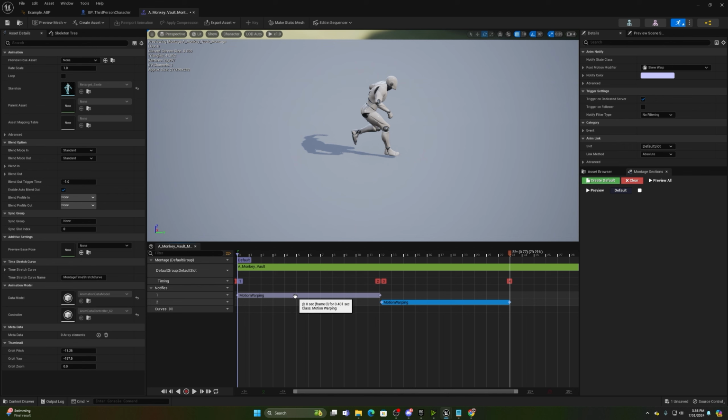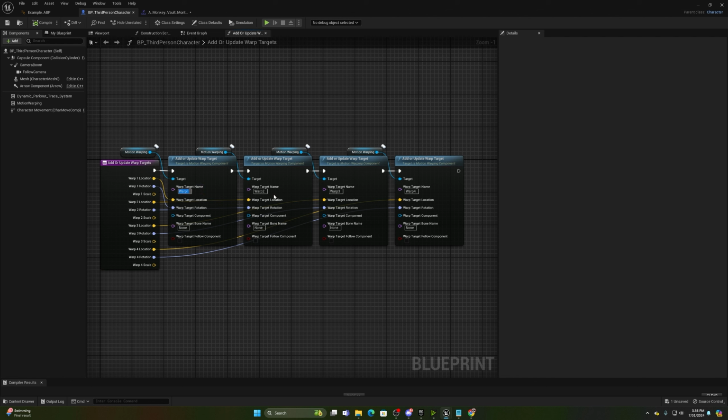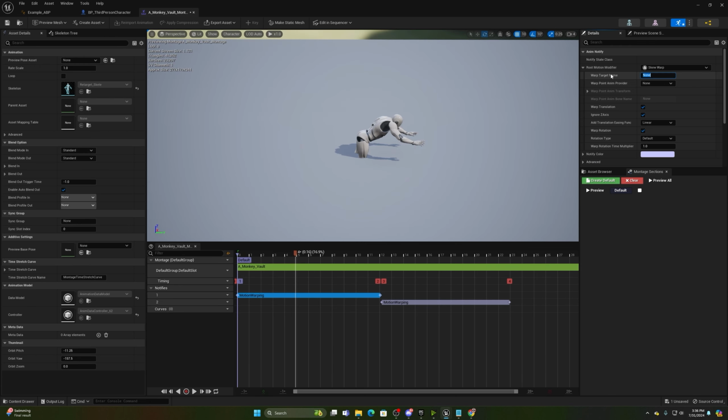Now we got to do some modifications to these actual windows here. So we'll click on the first one here and highlight it. And then we're going to go to the details panel under root motion modifier, expand this menu, and we'll see a bunch of options here. But the first thing we want to do is set the warp target name. Now, as I had said before, we want to make sure we know what these names are because those are going to be what we're going to enter into that space that I was just showing you on the montage. So for this one, we're going to use warp 1. So we'll go back to the montage, go to the warp target name and name it warp 1. Now, we also want to make sure ignore z-axis is unchecked and warp rotation is true.